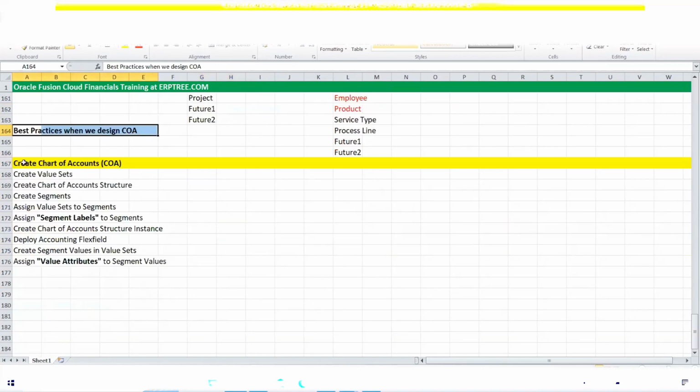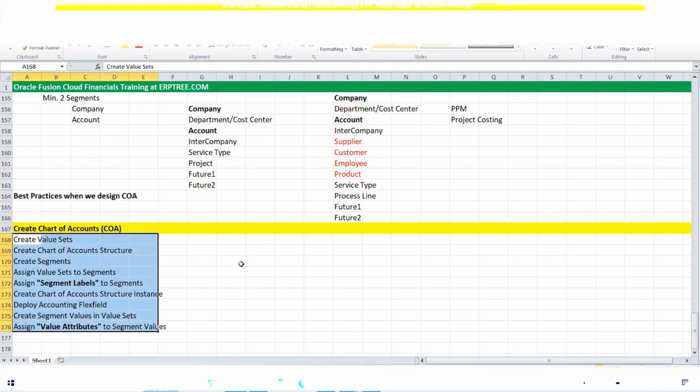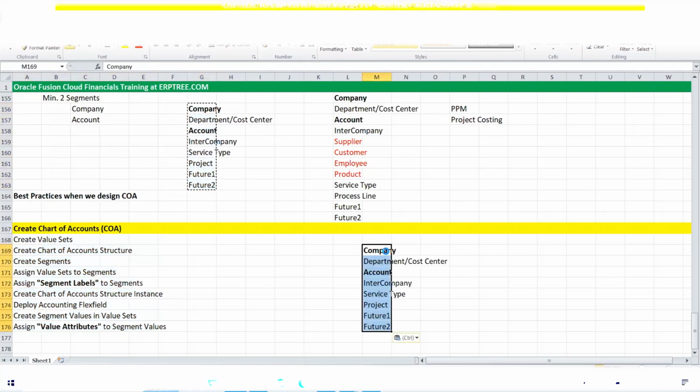If you want to create the chart of accounts in the system, what process do we have to follow? These are the steps. For our testing purpose, let's create one chart of accounts with these 7 segments.